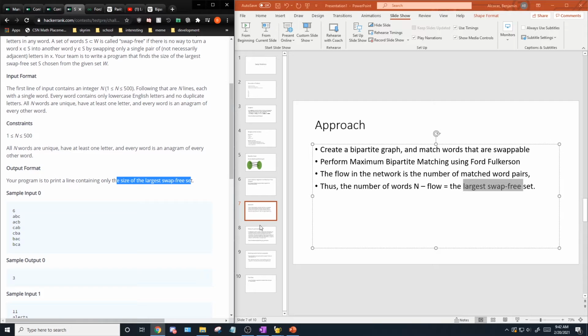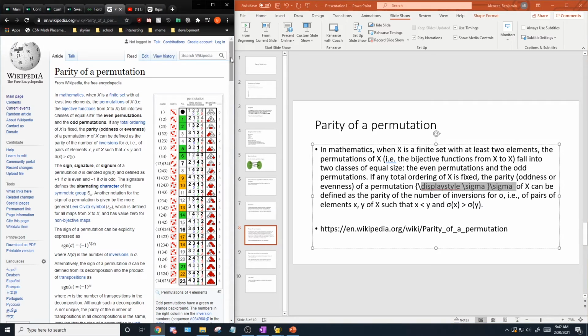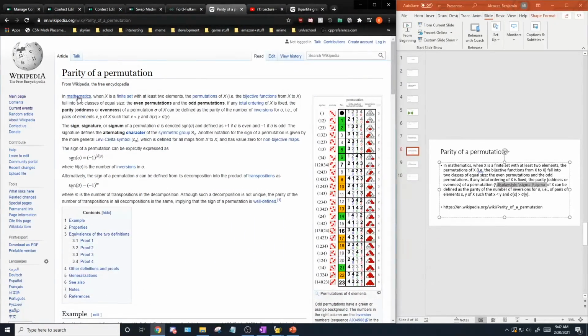So that's the big picture view of the solution. And so we're going to have to use the parity of a permutation, this concept in mathematics, so that we can figure out how to match the words correctly. This didn't show up well, but I have it over here. In mathematics, when X is a finite set with at least two elements, the permutations of X fall into two classes of equal size, the even permutations and the odd permutations.